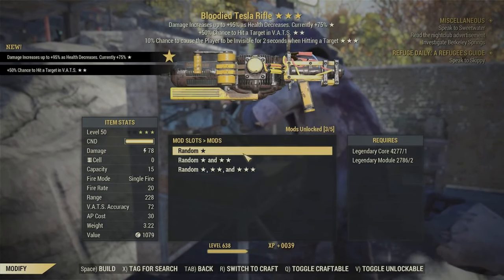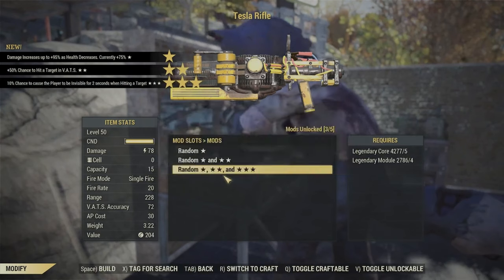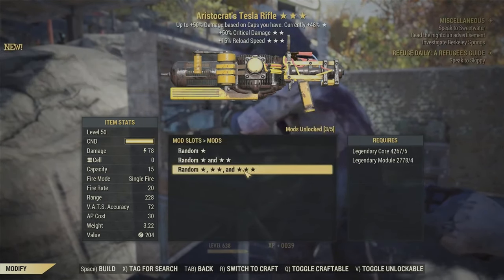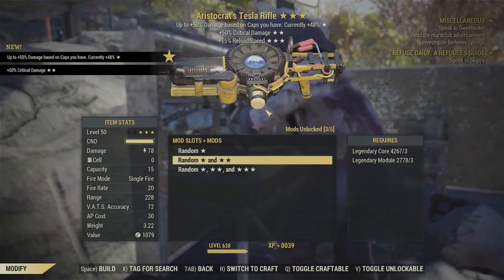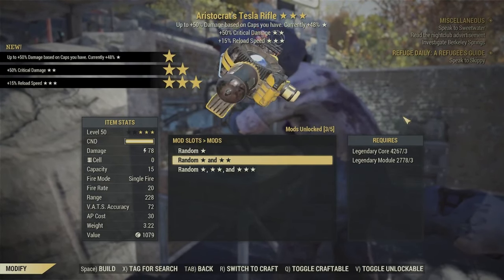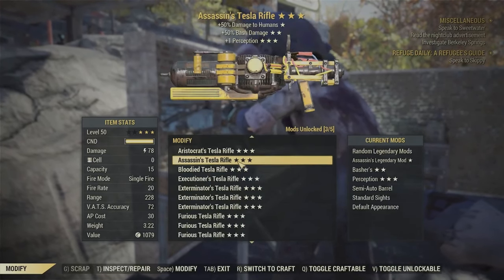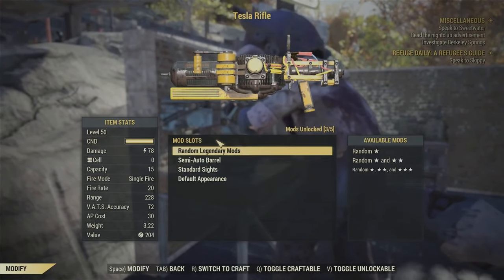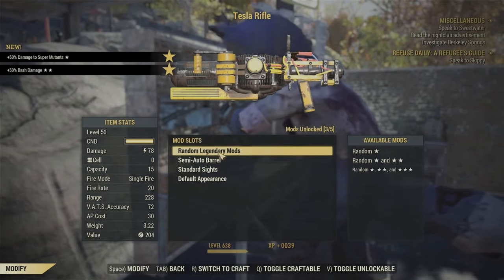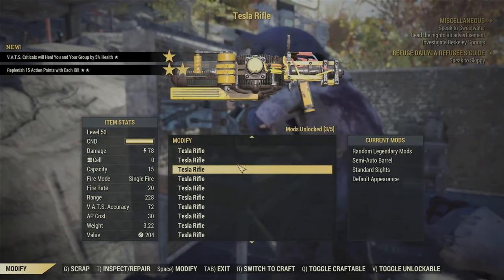Bloodied hit chance. No. Doctor's aiming. Nope. I'm not having too much luck other than those nice 2-stars. A little aristocrat. That's actually a nice gun. Not a great one, but it is definitely good. Definitely good. Not great. Really, really nice tier 2. How about that?